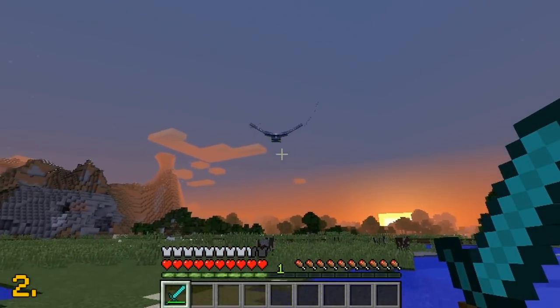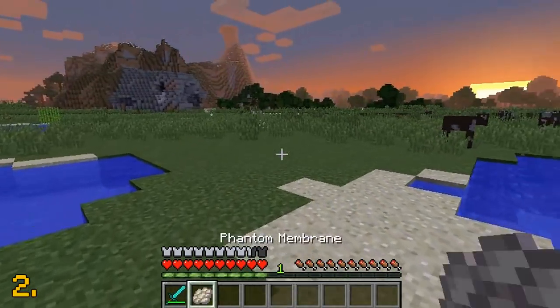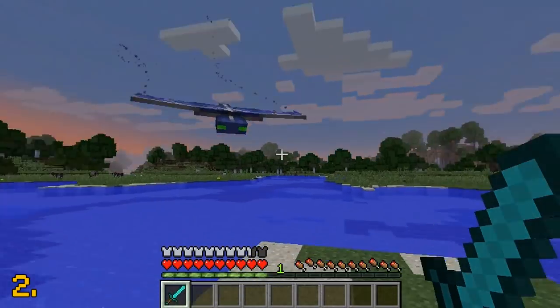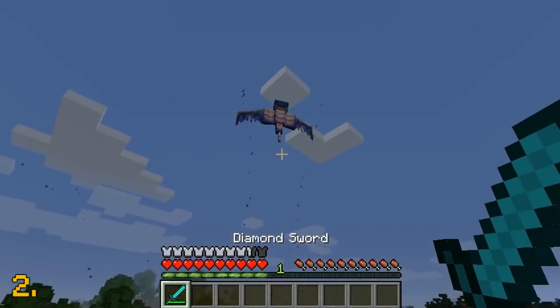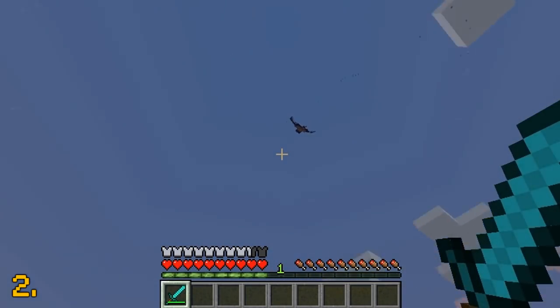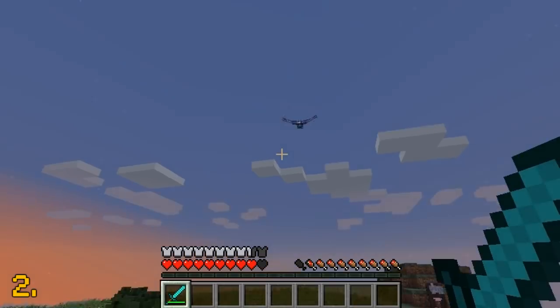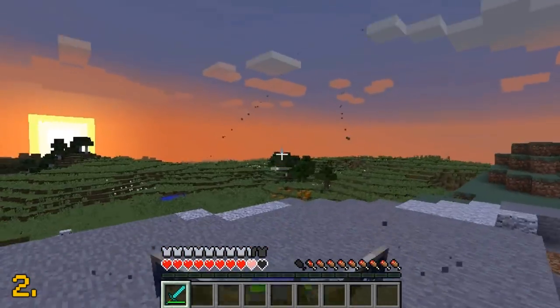because phantom membranes are going to be quite hard to get since you need to kill the new phantom mob, and they only spawn if you don't sleep for a certain amount of days. So in order to get a phantom to show up in general is going to be quite rare. But killing them as well is going to be hard, because they're quite tricky mobs. They fly around, they charge at you when they fly, so they can kill you quite easily.